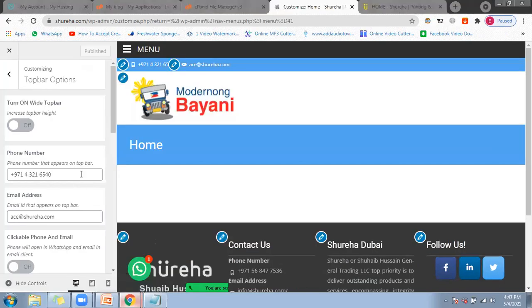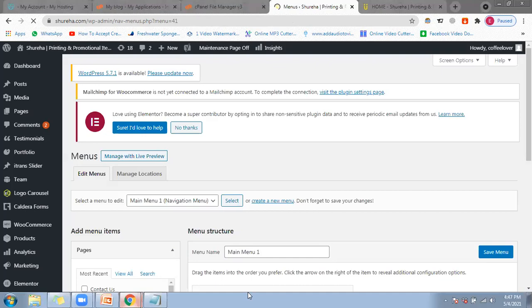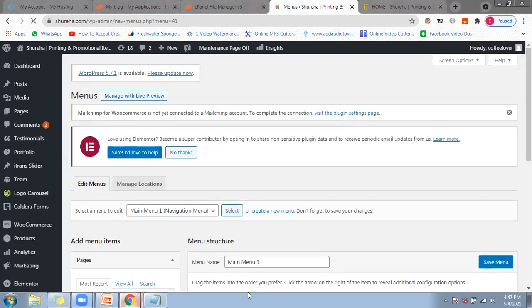Okay? So to change the footer, let's just click yung close para bumalik tayo dun sa backend ng website. Okay.